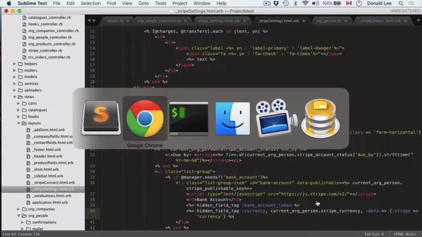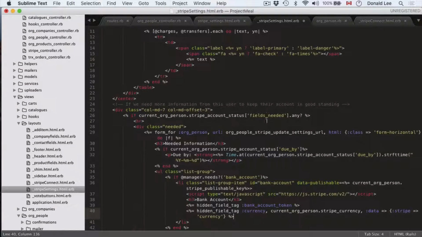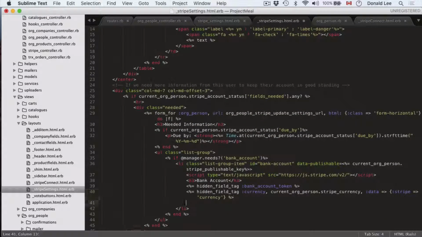So in our database, we actually save a Stripe currency, so we're just going to use that as the currency. Line 41, we're going to open up another div. It's going to take the class of form group, and line 42, we're going to have our country label.